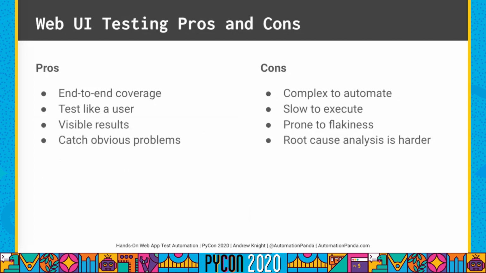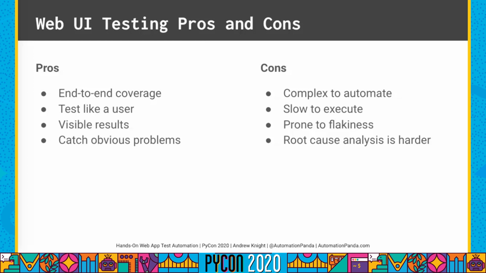There are pros and cons to web UI testing. On the plus side, you do get that nice end-to-end coverage with all those pieces dancing together. The tests also interact with the product mostly like a real user, so you get that sense of coverage. The results are very visible, you can take screenshots, and you're able to catch obvious problems like if you can't log into your app or if an element's missing on the page.